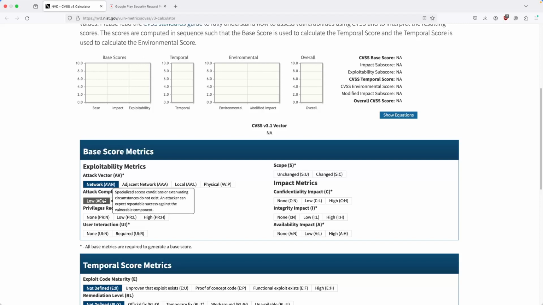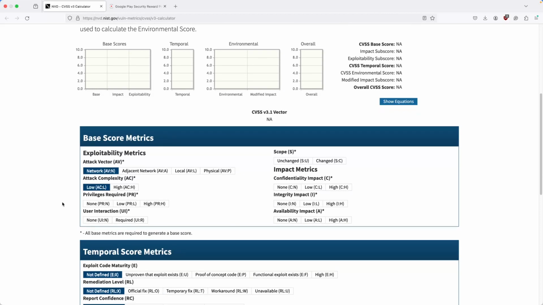Whereas a low attack complexity means that pretty much in every single situation, we can get this vulnerability to happen and there's no sort of issue. Of course, a low attack complexity is much higher of an impact. It's much easier for us to exploit something like that. So it'd give us a higher severity. So I'm going to say low as an example.